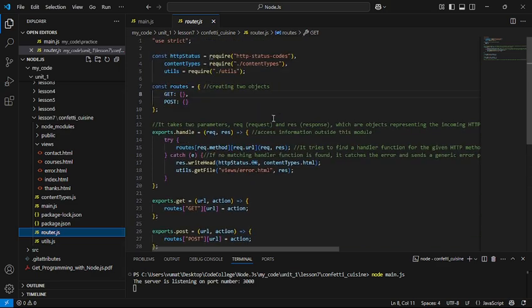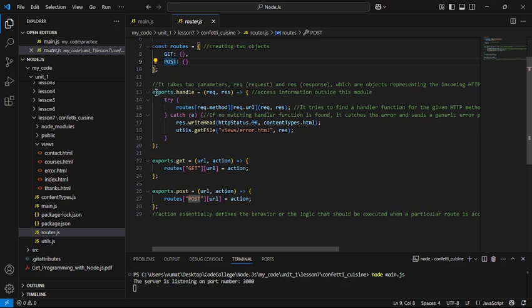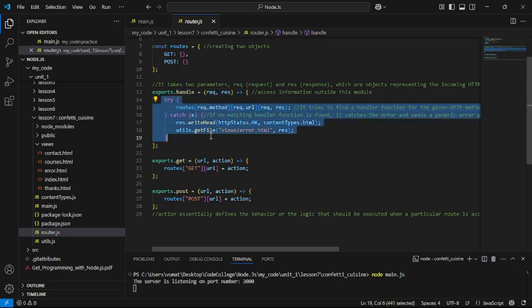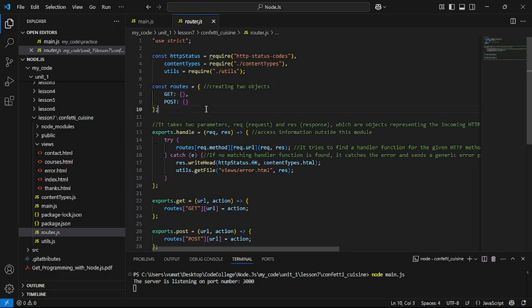Then moving on to router.js. Over here, this file defines a simple routing system. So it handles all the routing, right? As you can see, we have this dictionary and it has the methods GET and POST. And then here we use exports so that the other files can use this function, which is a callback function over here, handle, and it is handling this here using a try catch block. So it's checking if the method and the URL are within the routes dictionary, right? So it finds and executes the correct handler based on the request URL and method.